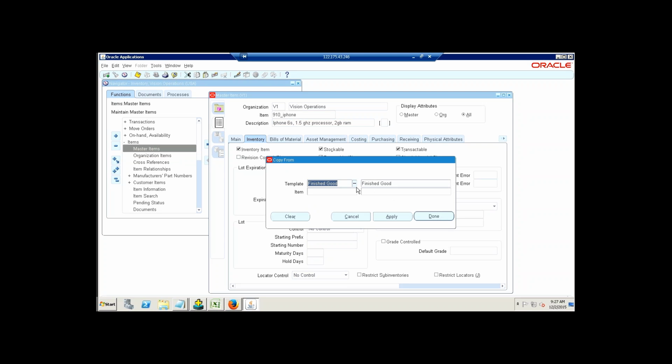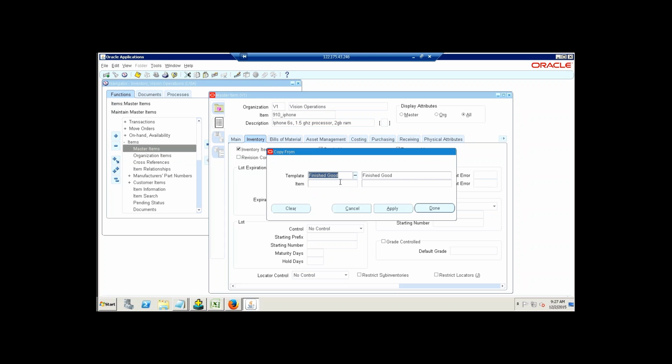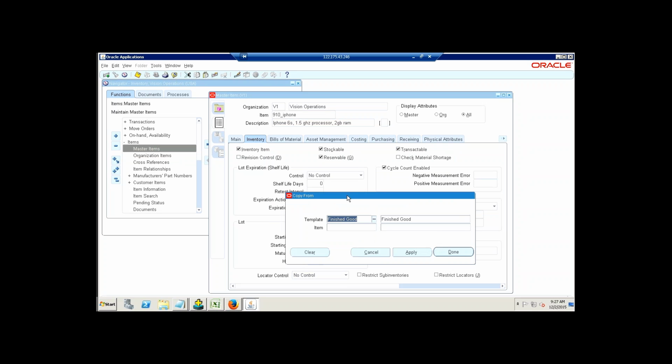Also, how can I know that this exactly fits my requirement? For this we have to open the form and see it for the finished good. Like this copy from form is there, right? If you open this form, some logic will be there, what attributes have to be applied. So we have to open the source in the form builder to get this.